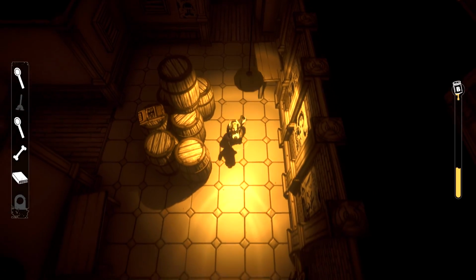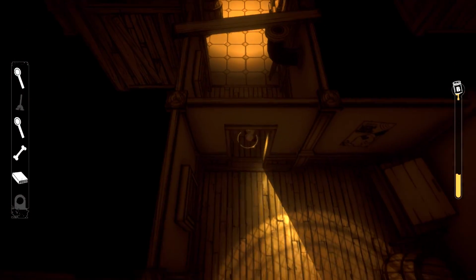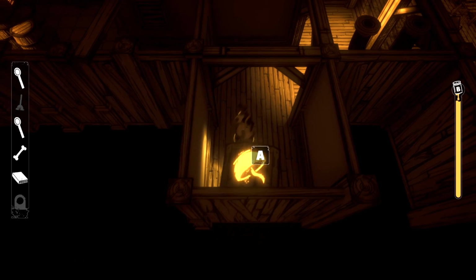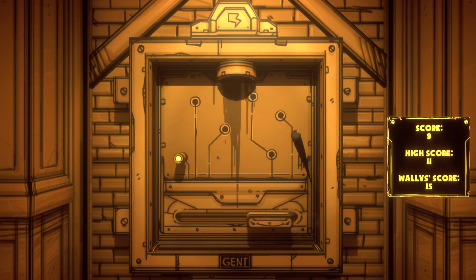Nonetheless, it is an interesting addition in this DLC, and this DLC has added in a lot of stuff. But for this video, guys, that's about it. We've listened to the Joey Drew audio log, I've shown you how to beat the pinball minigame and beat Wally's high score, and I hope this video has helped and informed you today.